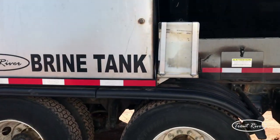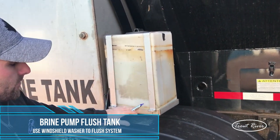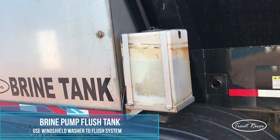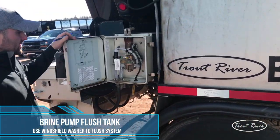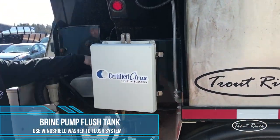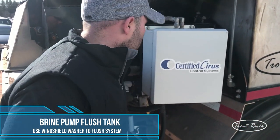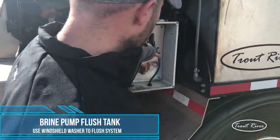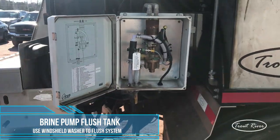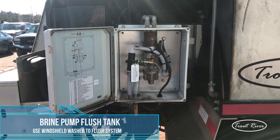We also have a sys tank. It will fill with your windshield washer fluid or whatever. From there, your tank is plumbed into your spray system. What you can do is shut off a valve here and open up your other valve for the clean-up material. It will run through your pump and spray out your nozzles, and your pump is good for the night — no worry about corrosion or anything.